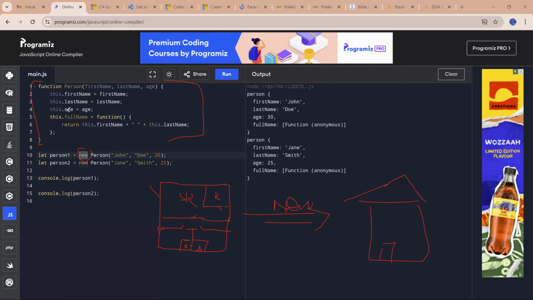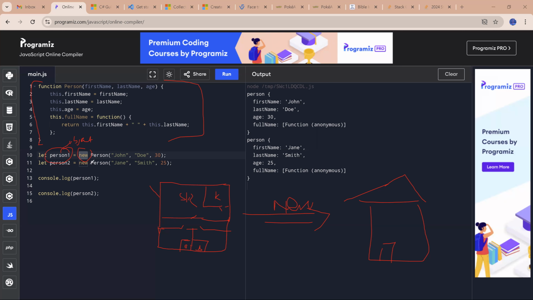So for you to now have the object, this is now pointing to the real object, this person one. So if I want to use a layman's term, this is your object now, so to say.